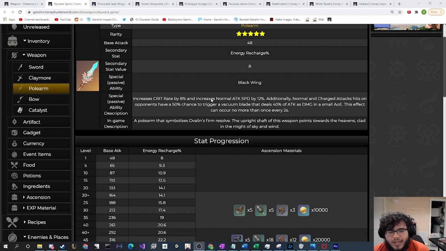Additionally, your normal and charge attacks have a 50% chance to trigger a vacuum blade that does even more small AoE damage. This won't be occurring that often. It will be just a small increase to your overall DPS. The big things here are, again, that crit rate, the attack speed, and that energy recharge.